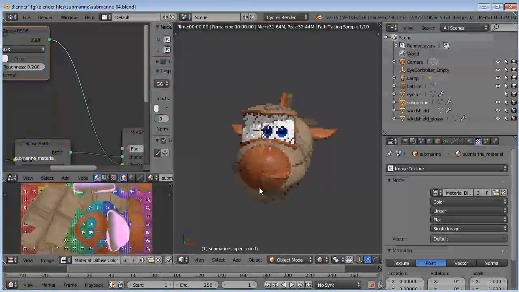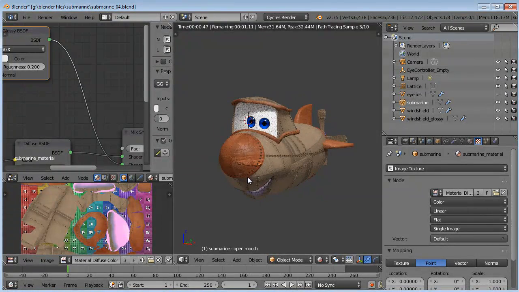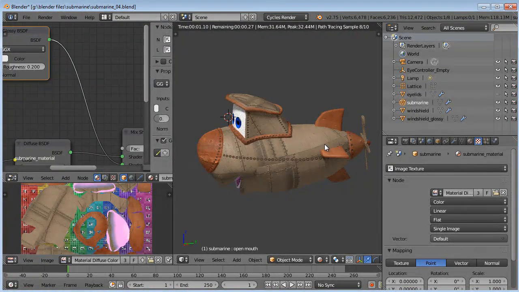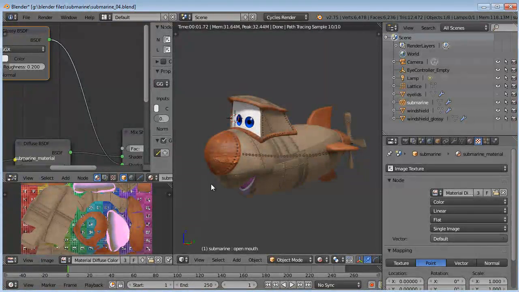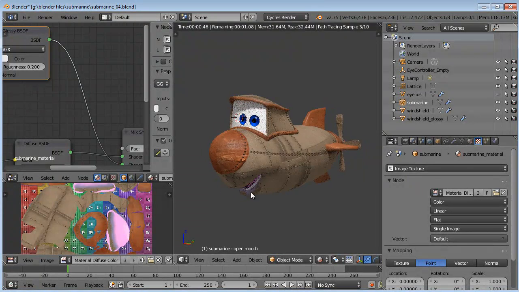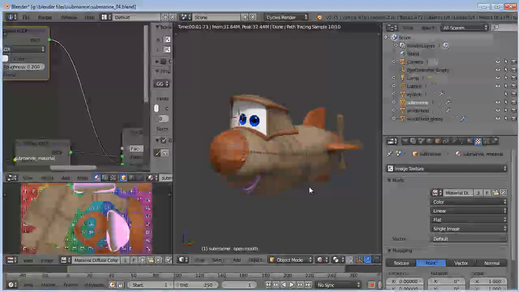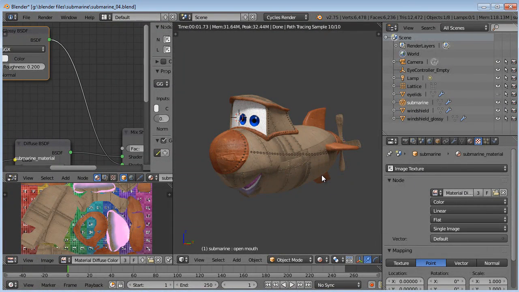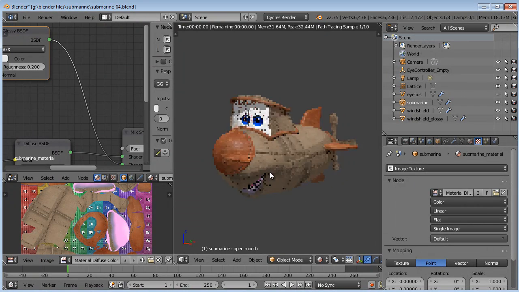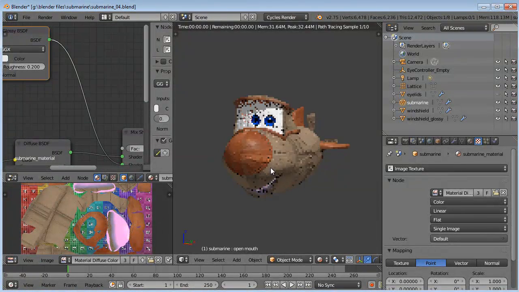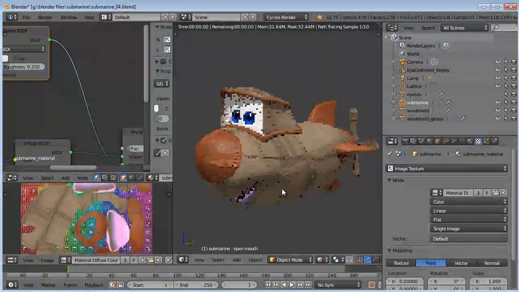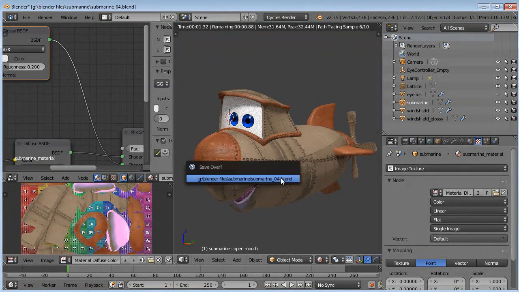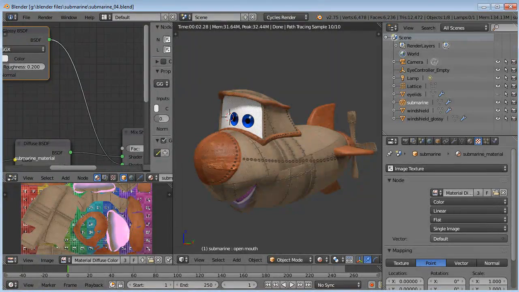I'm not going to waste any more time on this part 4. I might keep going with adding the detail to the textures. You don't have to if you don't want to, but feel free. The more you do, the better it's going to look. But in the next part, we'll go ahead and start giving him a little bit of a rig. So I might even change his eye color to brown or something to match the rest of the stuff. But in any case, that's all for part 4. So thanks for watching. Go ahead and save that, and we'll see you in part 5.